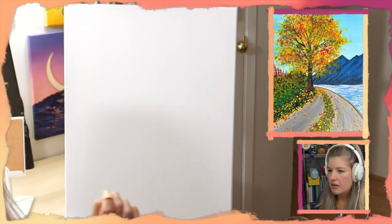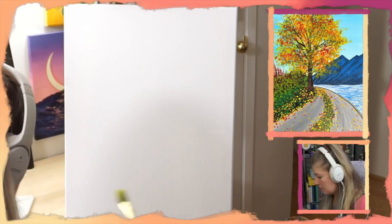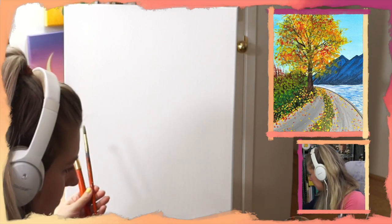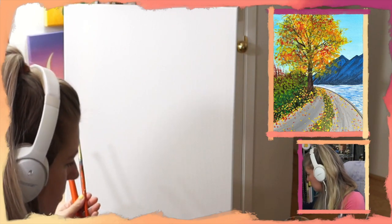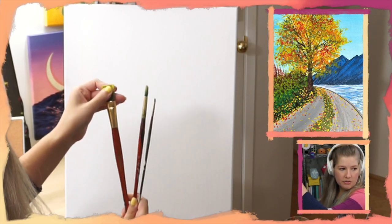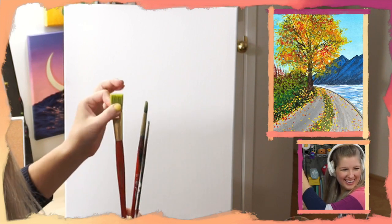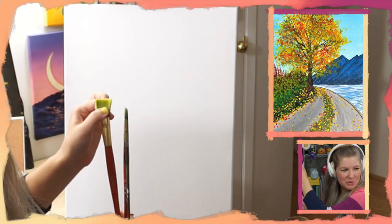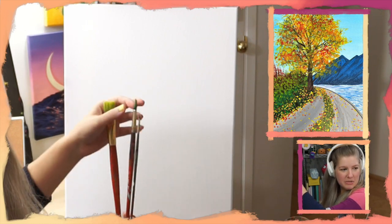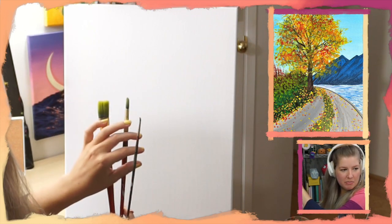In terms of supplies that I use, I always keep them the same, but I'll tell you again what I use just in case you're maybe new today. Let me get my brushes, for example. So I always stick to only 3 different paintbrushes just to make everything nice and simple and easy. I use this, oh, it's yellow, look at that. Yellow from our Halloween costume earlier this week. I have a large flat brush, I have a medium round brush, and a small round brush.